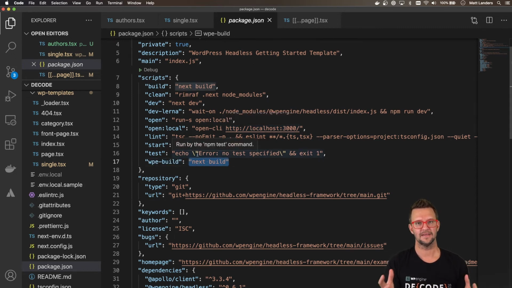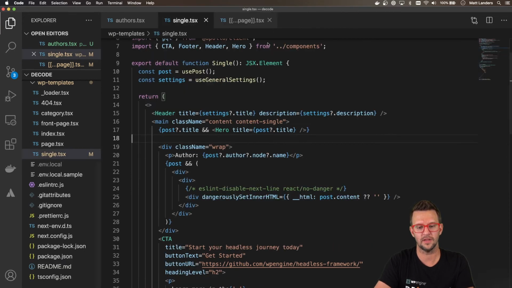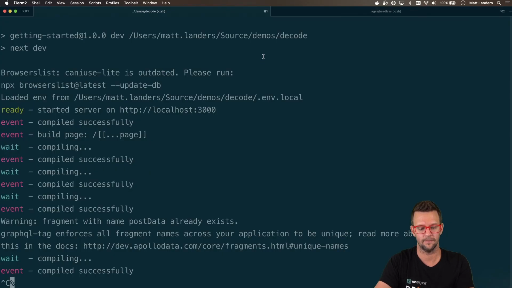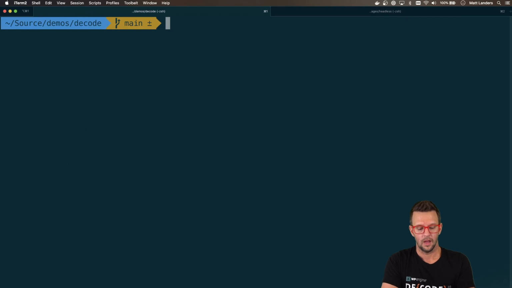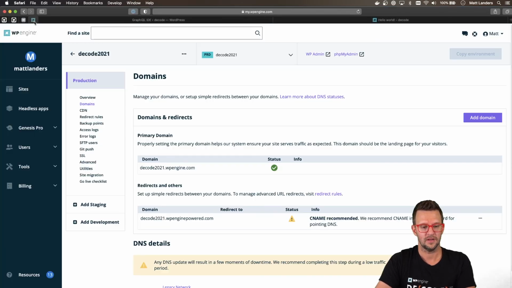So when Atlas gets your code, we pull it down, we run npm install, then we run npm run wpe-build, and that's where you generate your static pages or whatever you need to do at that point in time. And then we run npm start whenever we run your site, and then it's available on the internet. All right, so that's already there for us because we're using our starter. And we're going to do this from Portal, which is brand new. So let's go do it.